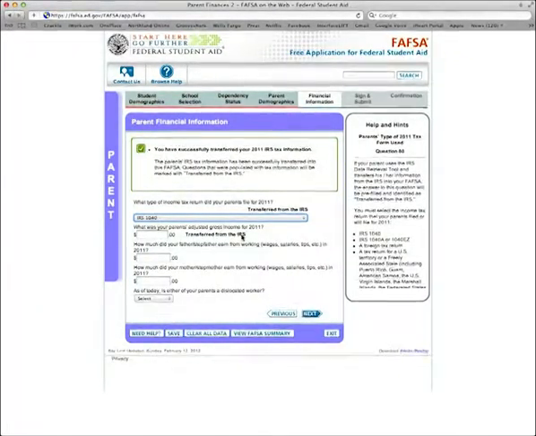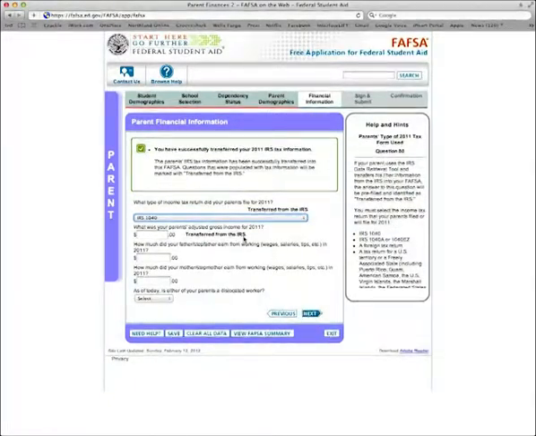Please do not change the information in that box. What will happen is my office will be flagged that says you did use the IRS data retrieval piece, but you changed the information. I would still then need to see an IRS tax transcript to verify the information. So please do not change any information that is highlighted in bold that says transferred from the IRS.